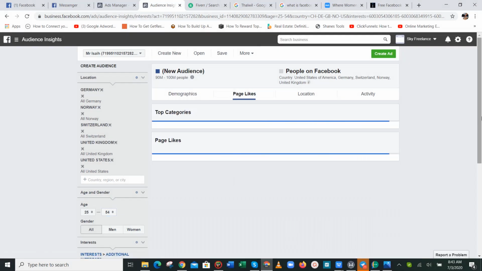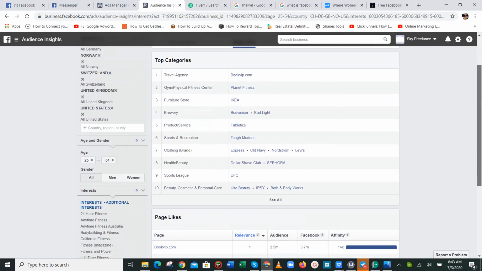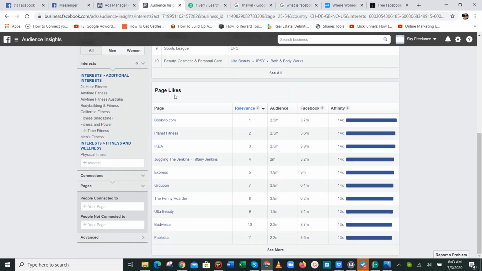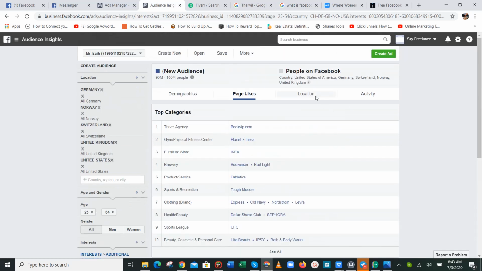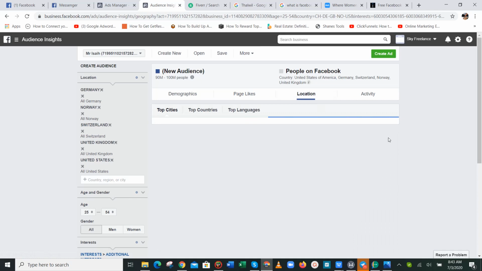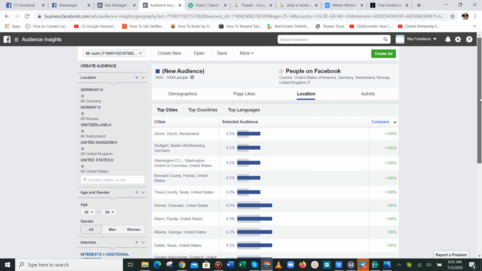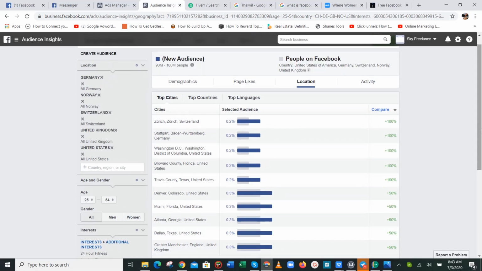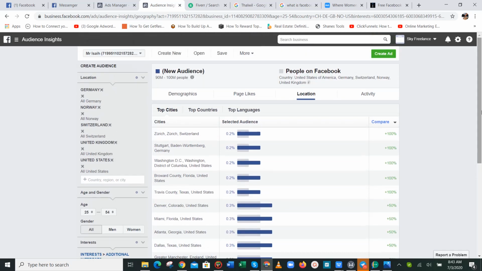Page likes. The pages this kind of people relate with, it will show us here as well. The categories of the pages: furniture, beauty, product and service. Then the pages themselves. Those people who relate with these pages, we can target them as well. So millions of people are the people that our ads will be showing to. This is the effectiveness of Facebook ads. The locations those people are in, Germany, Switzerland, USA, so it will look for those locations and show it to them in those locations. So you can see that the Facebook ads algorithm is very crazy.